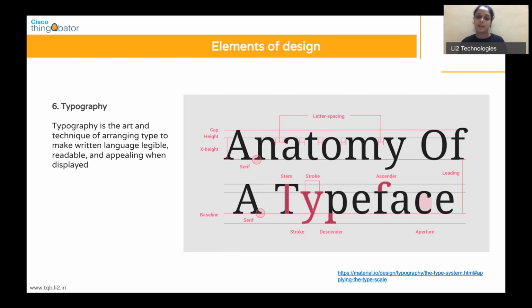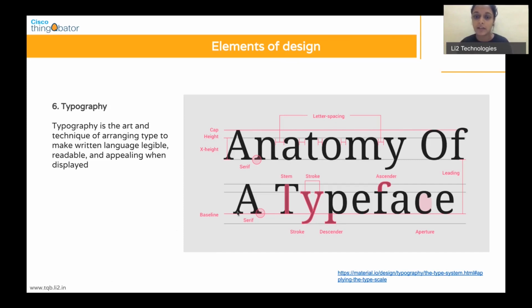There are some things we have to understand when it comes to typography, and I'll talk about the most important elements. This is an example of what forms the anatomy of a typeface. A typeface is nothing but like a font, and fonts are a part of a typeface. There can be different fonts for one particular typeface. To understand this anatomy, we should look at it in depth.